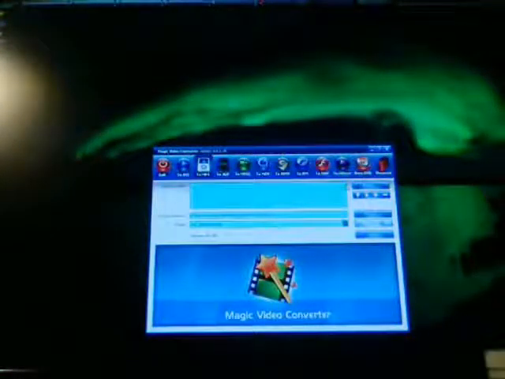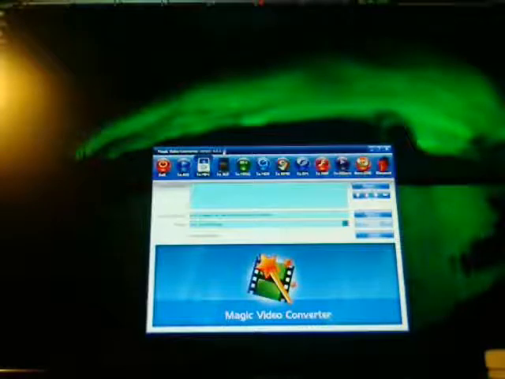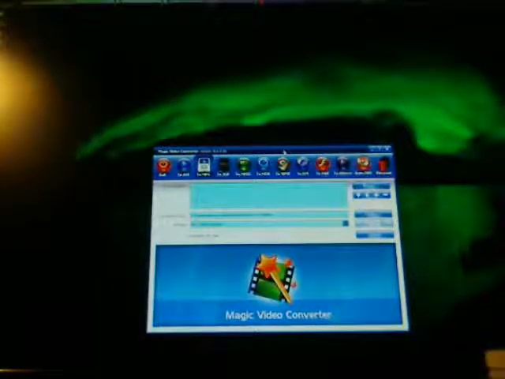If you use Windows Media Encoder and you're tired of how slow the encoding is, you can use this one, and it'll usually be around half the time. But you don't get to have as much control over the resolution and quality and bitrate and everything. It's not as thorough as Windows Media Encoder, but I think it does just as well. And you can convert to many different formats: to AVI, MP4, 3GP, MPEG, MOV, WMV, RM, SWF, and others. And you can burn DVDs.